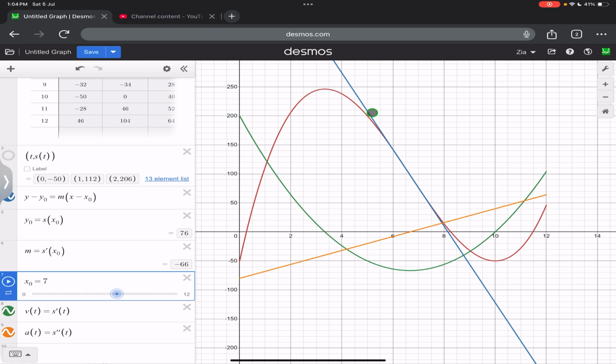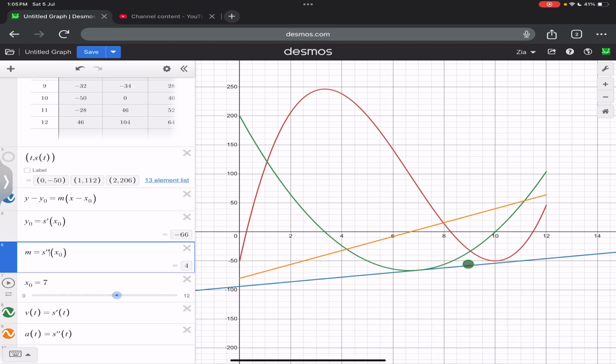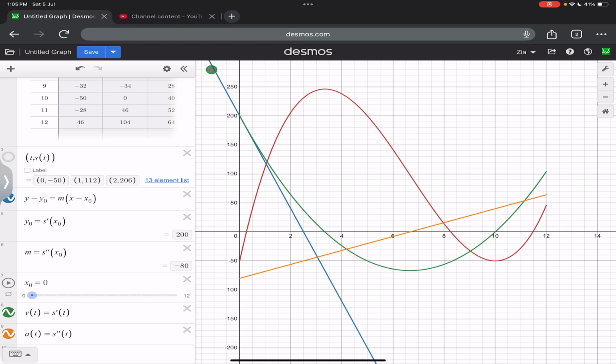And similarly, as we know, the tangent lines to the velocity graph always give us the acceleration value. So now if I move this tangent line, you can see that this blue line, which is the tangent to the velocity function, the green one, has a slope that gives us the acceleration values. At t equals 0, the slope is minus 80. This is the negative slope. Similarly, if we move forward at t equals 2, the slope is still negative and the acceleration value is negative. So until this particular point, the slope of this blue line will be negative as well. It's negative, negative, negative.